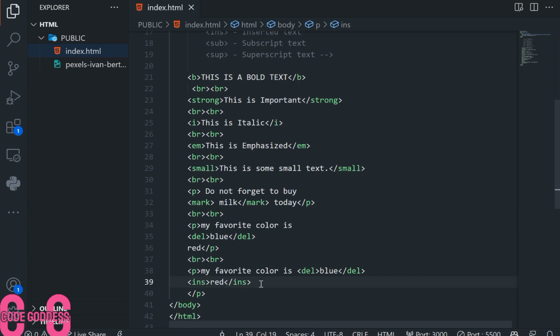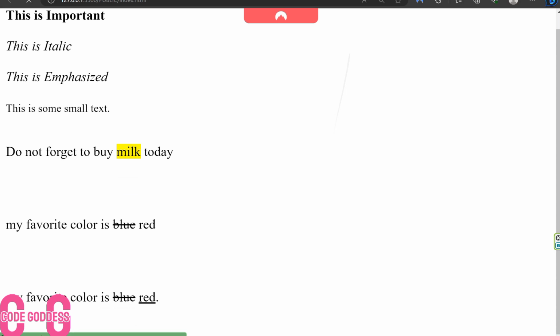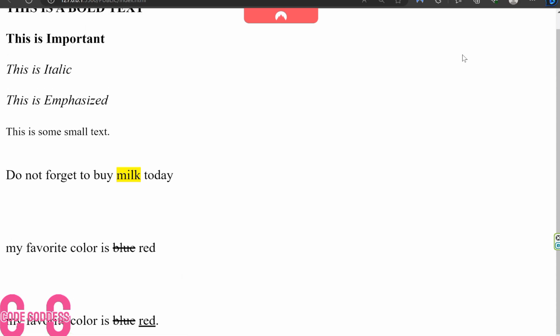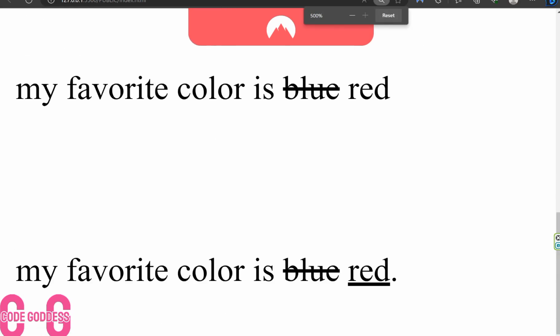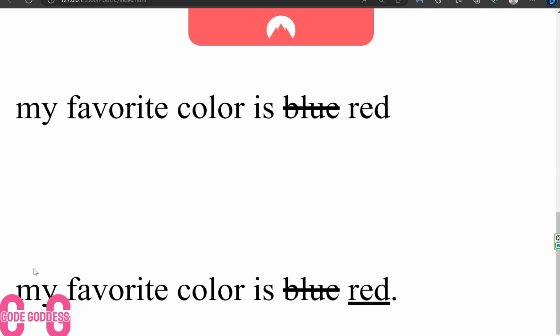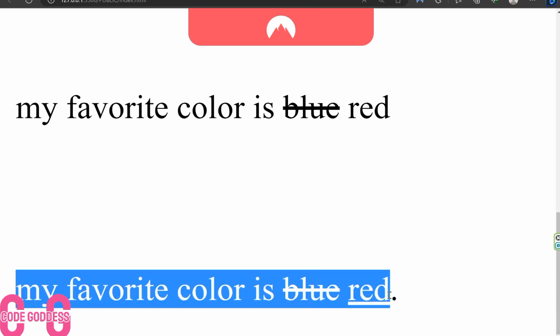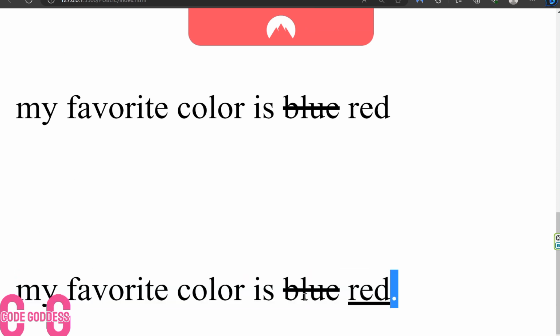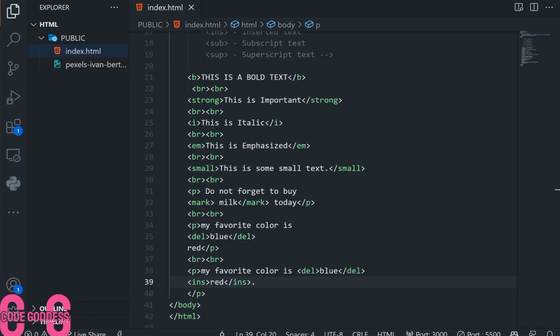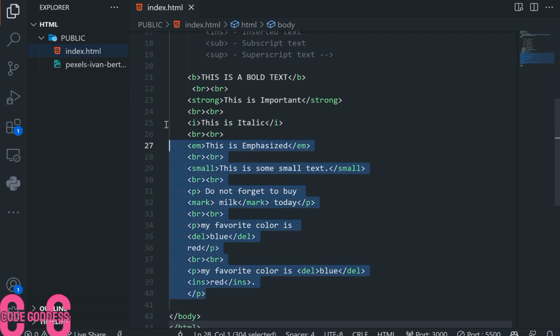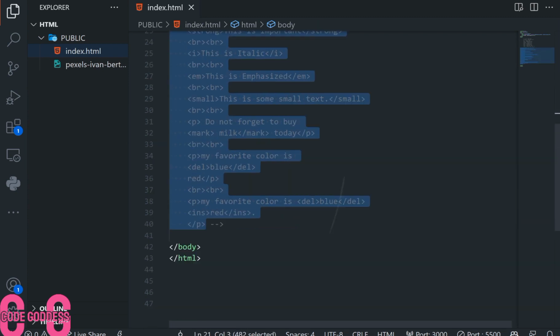Let's see the result. As you can see here, my favorite color is not blue, it's red. It's the usage of the ins tag.